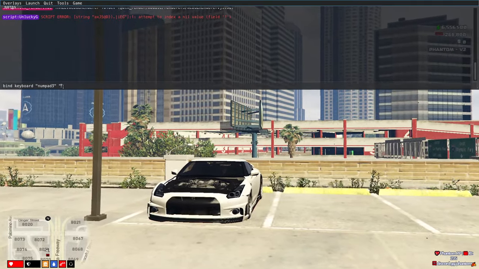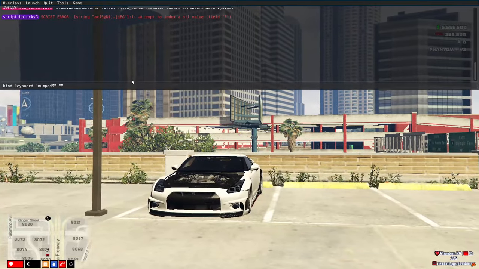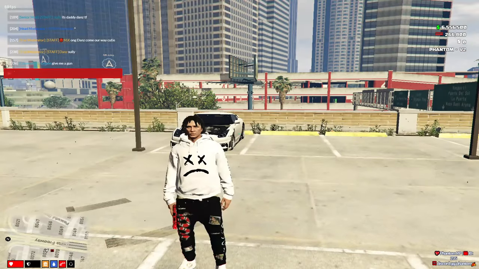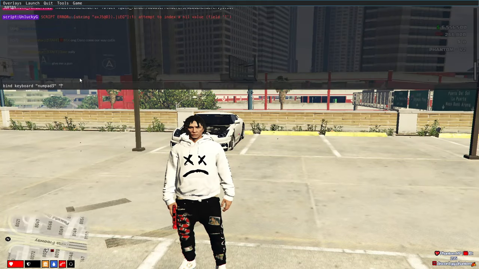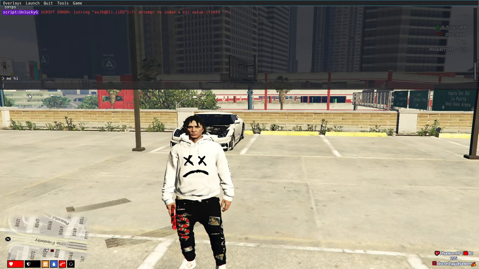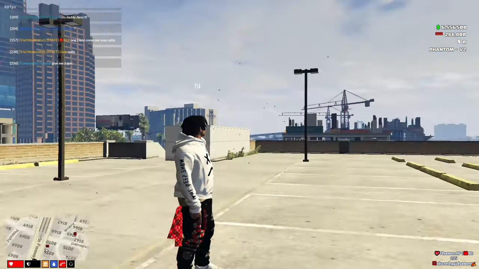So basically, whatever you do in the text chat, you can do in F8. You just don't need the slash. So I'm gonna copy that real quick. Let's say I want me hi. Oh, it did work.